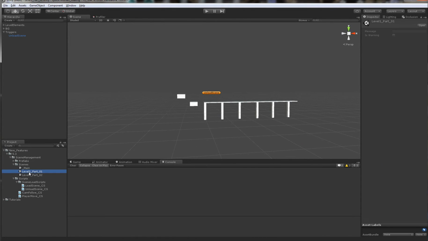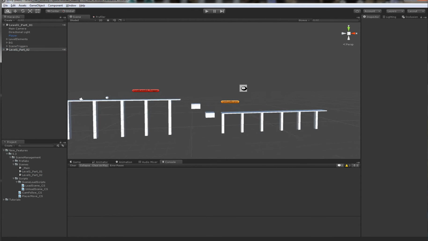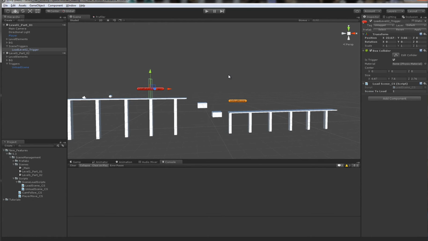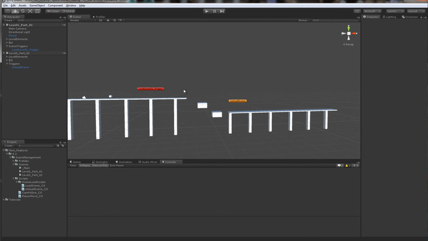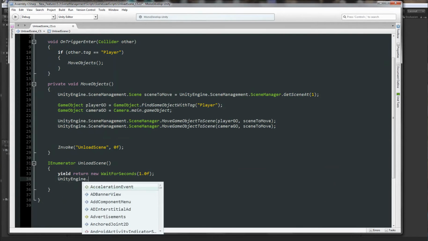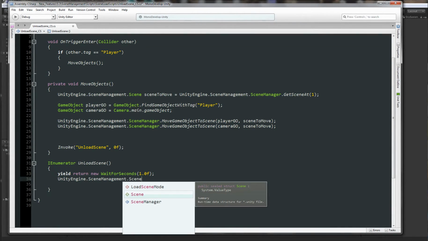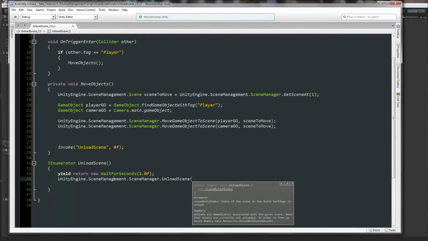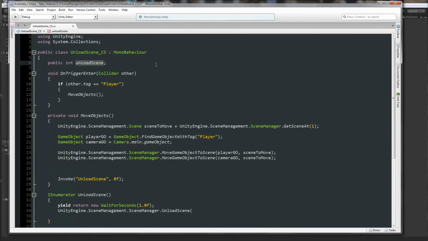And now, let me open both scenes. I think the only thing that we have to do is unload scene 0 here. Yes, load scene 1, and I think we should try to unload the first scene now. So let's come here, and after the yield, let's do UnityEngine.SceneManagement.SceneManager.UnloadScene, and we're going to use that variable.